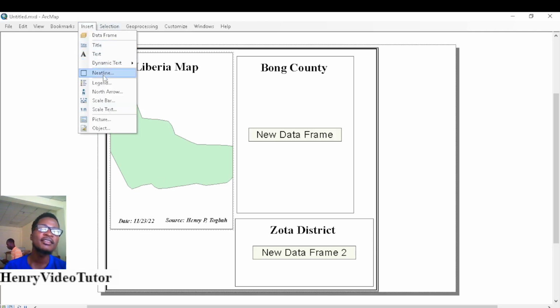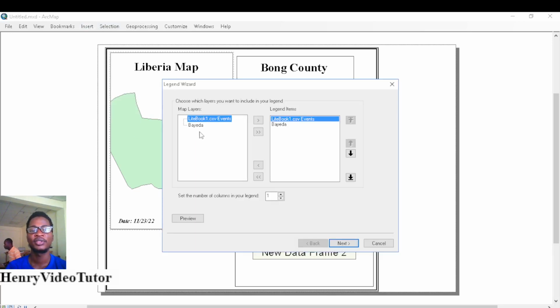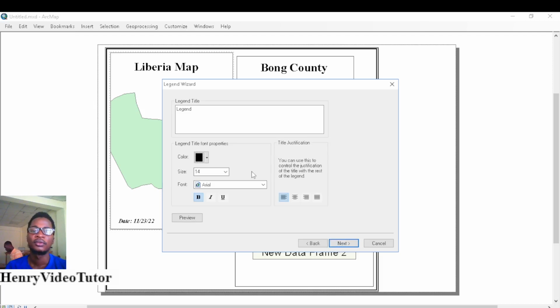So next is our legend. For instance, click on legend, and the legend wizard will ask which of the layers you want. We want both the point and the polygon, so click on next, and then click on next again. Here you have legend, that is the title.